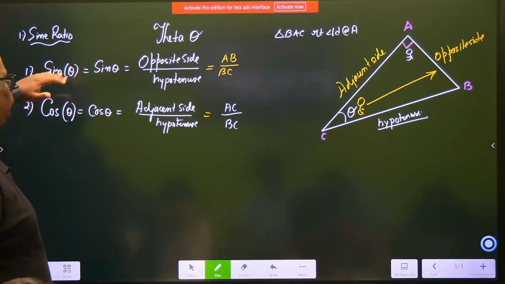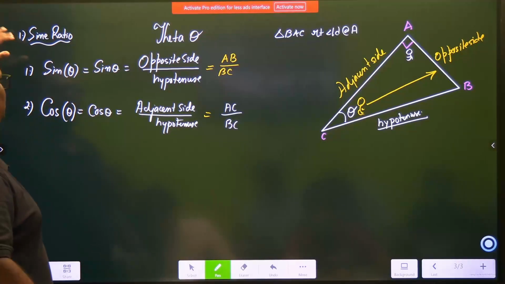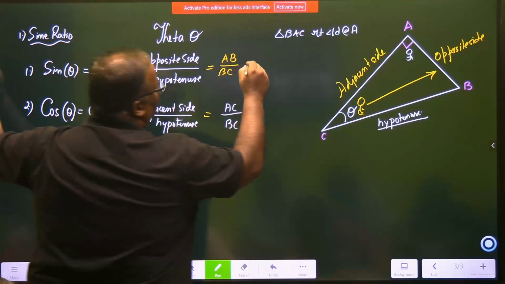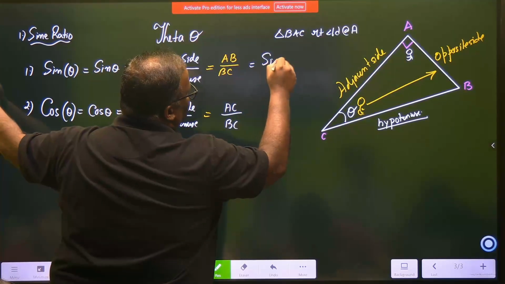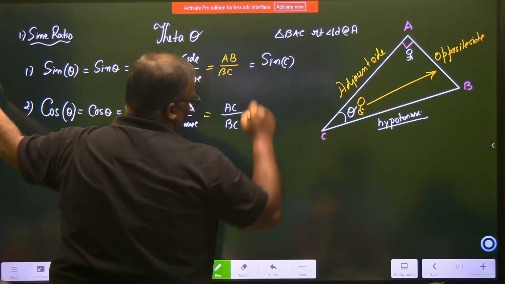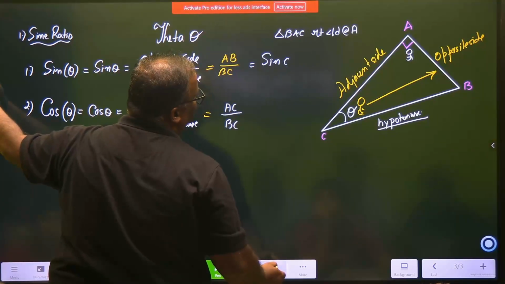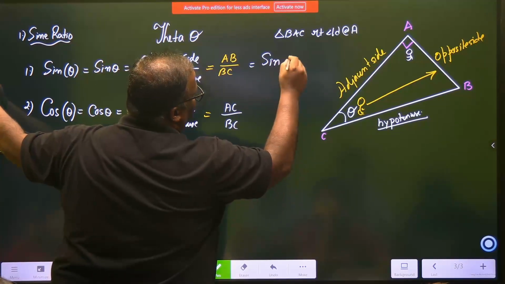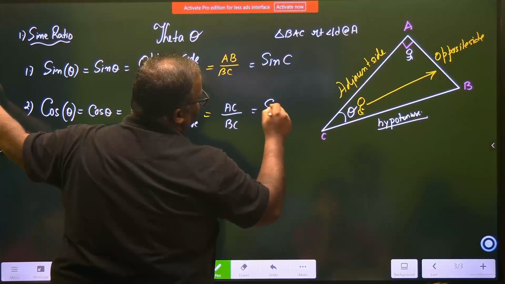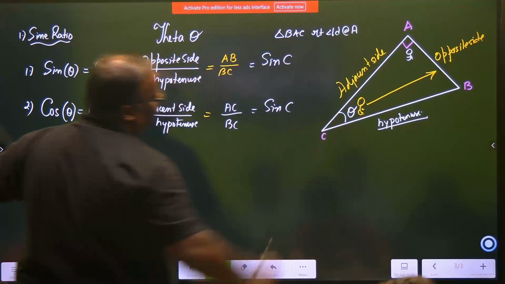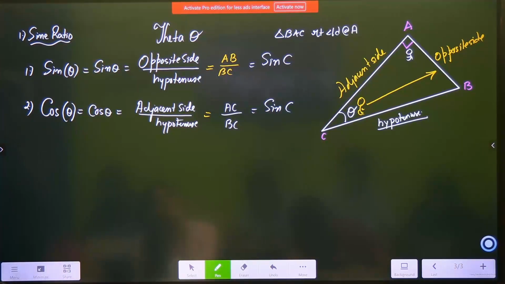Now sine of theta. Now theta is which angle, children? This is the angle C. We could also write it as sine C, sine of angle C. Even in higher classes, it will be written this way. Theta is the measurement. This is also your sine C, because you're doing it for C. It's the same thing. Sine A, or if A was 30, you write sine 30.